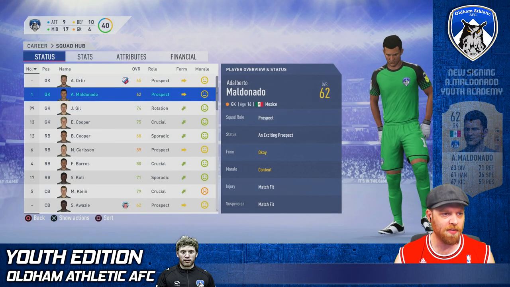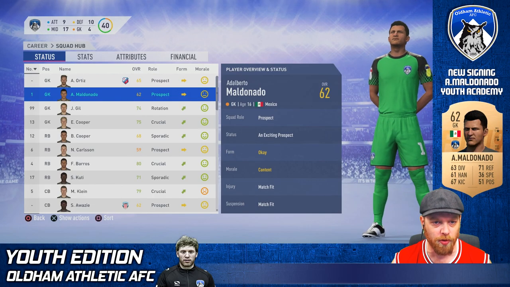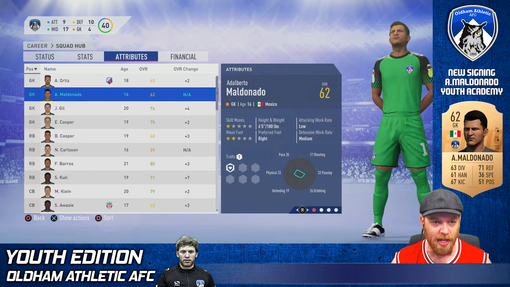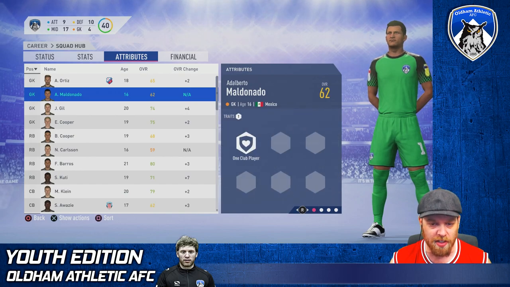All right, so let's have a quick look here. Maldonado is an exciting prospect at 62 overall. A big Mexican unit at 6'5". Oh, he's got a trait as well, and he is a one-club player. Welcome, Alberto Maldonado. Will he be the man for the future? We'll have to wait and see. 55 reactions at this stage.